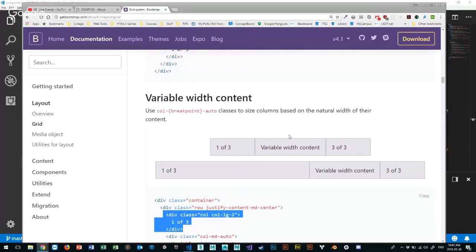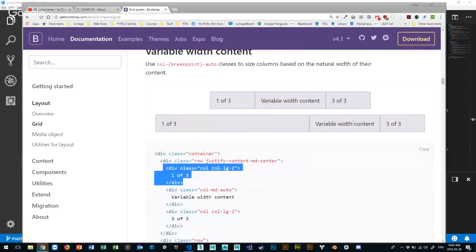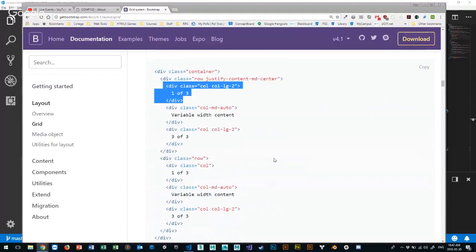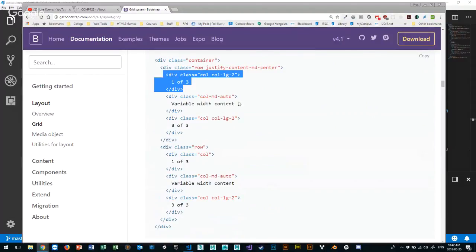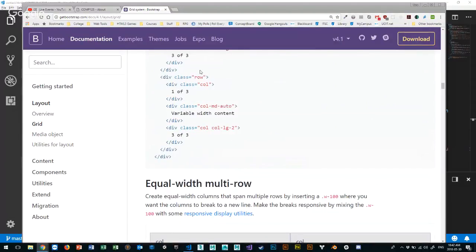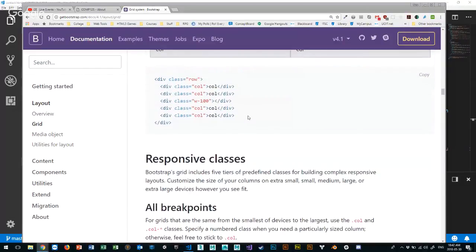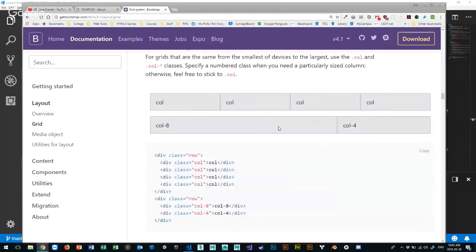So here's 2 on this side, variable width on this side, and some kind of 2 columns on the other side. And if you notice, they're not the same, right? Because it's trying to fit in 2 columns, and it doesn't understand what I want with the medium auto. But the reason I'm pointing this out is because this is the kind of stuff we need to do for our form. I'm just going to skip down here to where there's more.